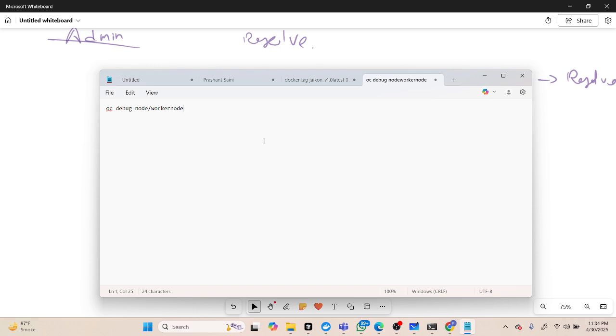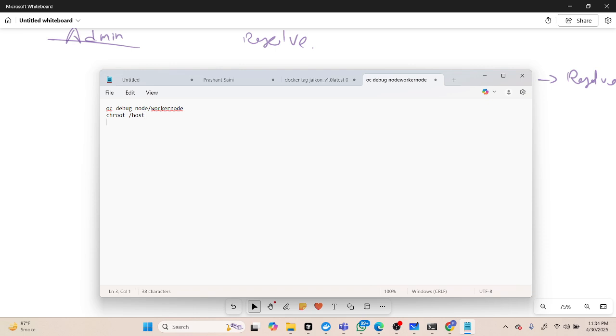After that, we will go inside, and through this command we will be going inside our worker node, and then we can check what the status may be.